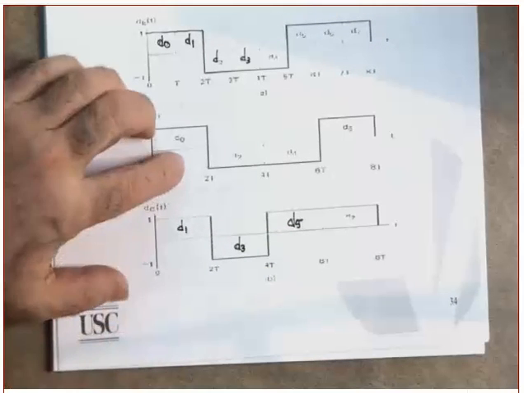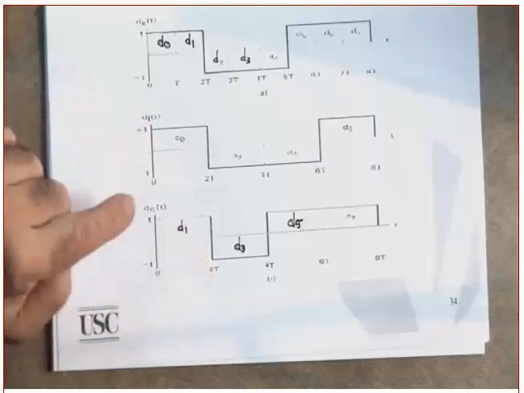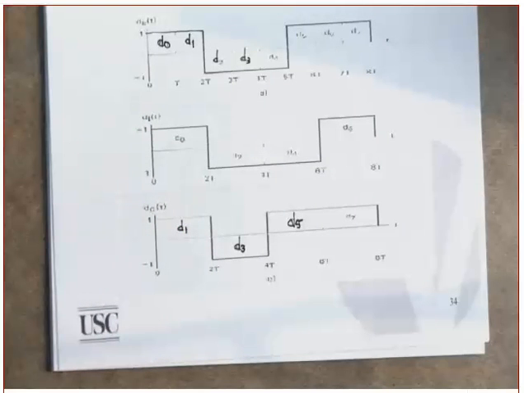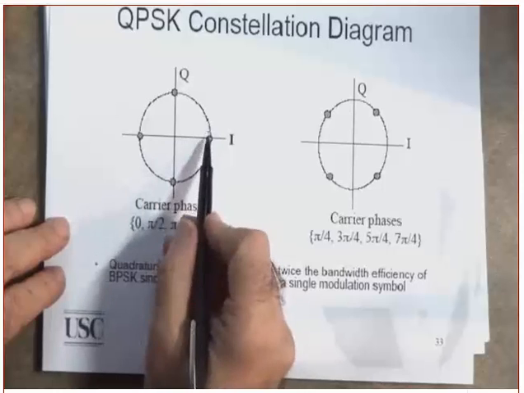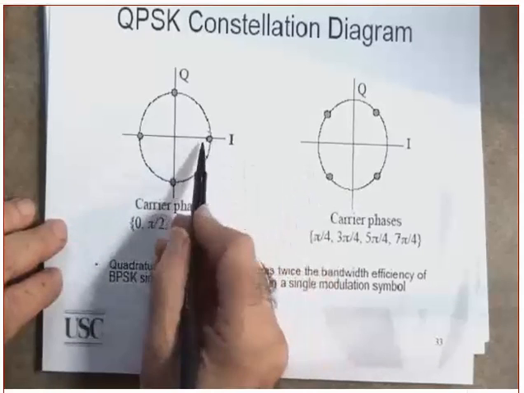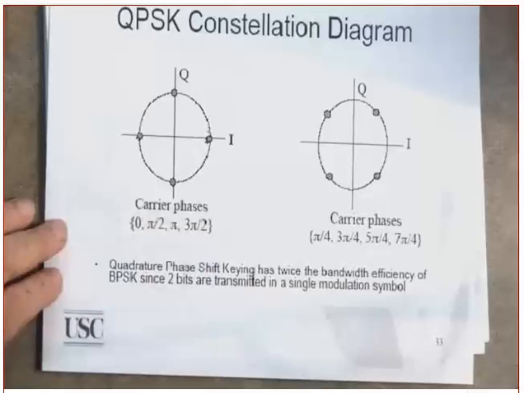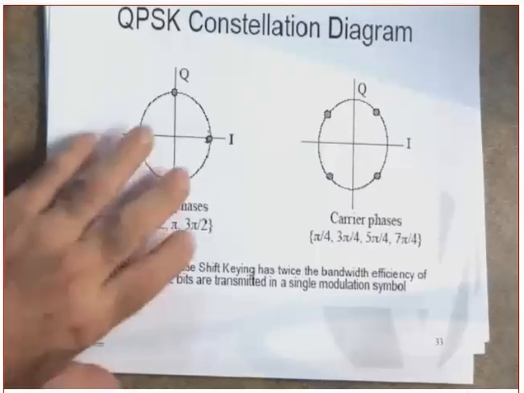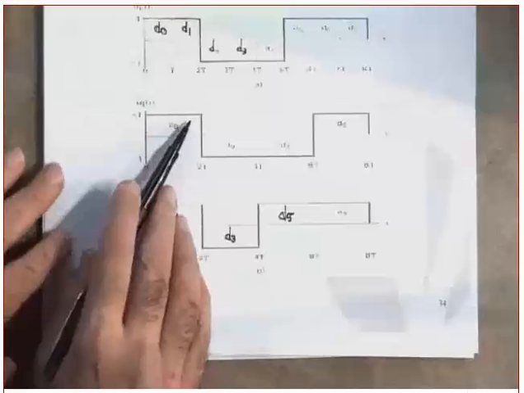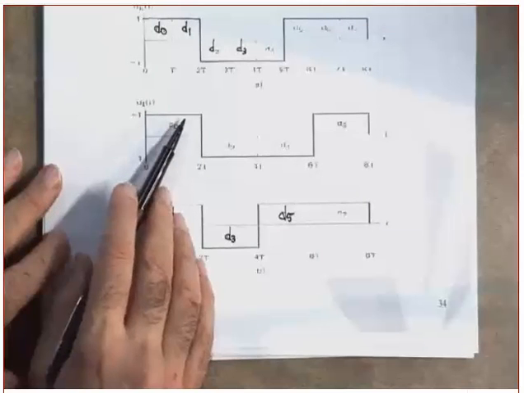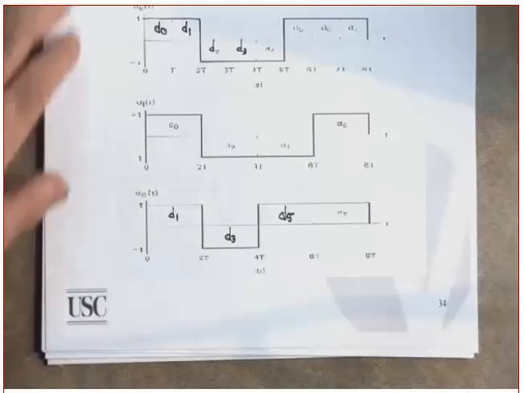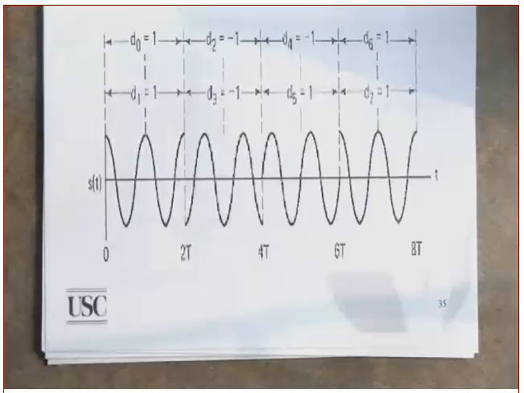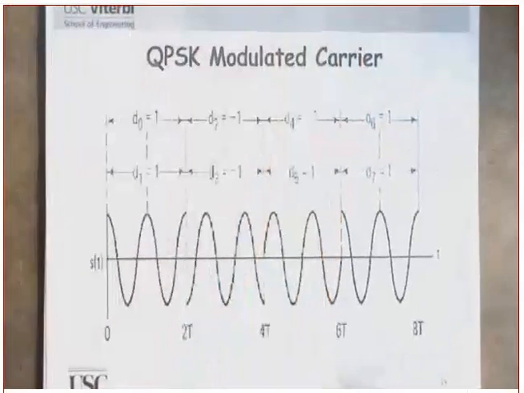Clear? Okay, can you go from 1,1 to 0,0? Can you go from 1,1, which means what? Let's assume the code for this one was 1,1 or 0,0, it doesn't matter. Can you go from 0,0 to 1,1 directly? What was the value of the I? 1. What was the value of the Q? 1. Do they go to 0 at the same time? They went to 0 at the same time. That's abrupt transmission.